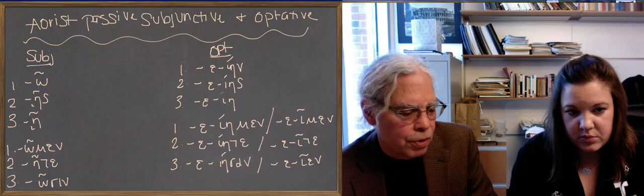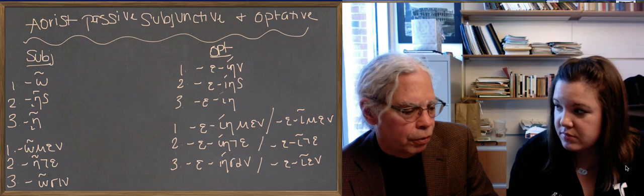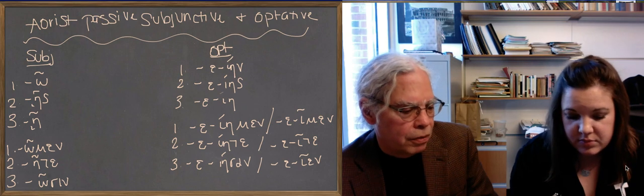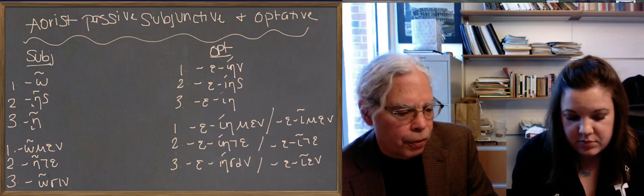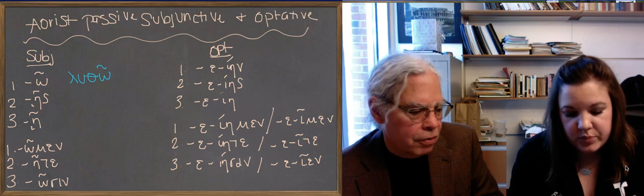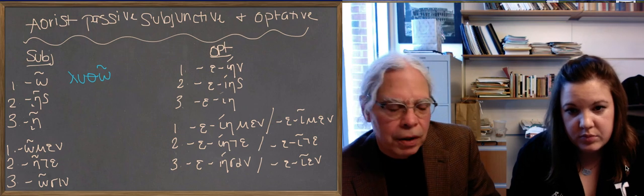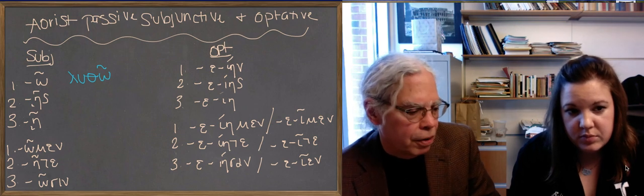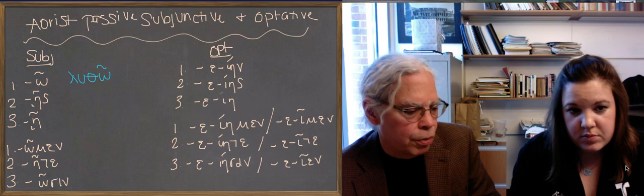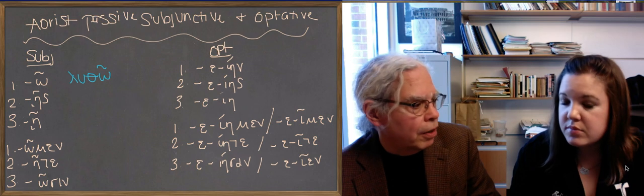We've reduced this down for a matter of presentation. For example, for luo, the aorist passive subjunctive would be lu, tho, okay, with a circumflex accent. The circumflex accent is there in all the forms over the thematic vowel, over the alternating O and A, because what's happened is that those long vowels, which mark the subjunctive, have coalesced with the eta. That's the sign of the aorist passive.